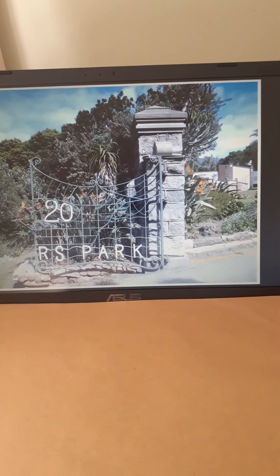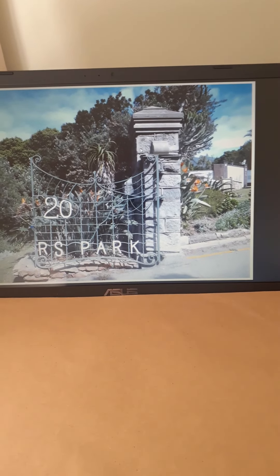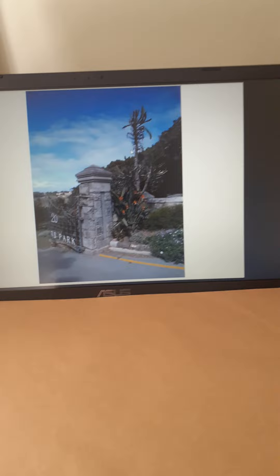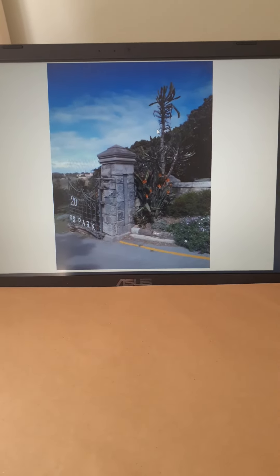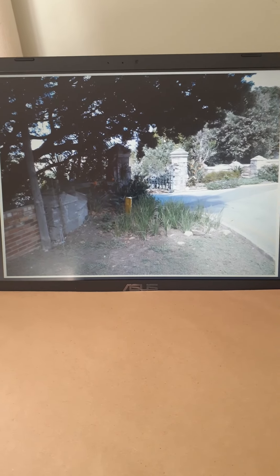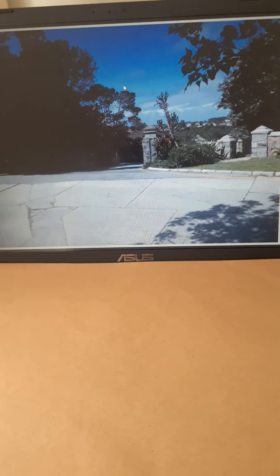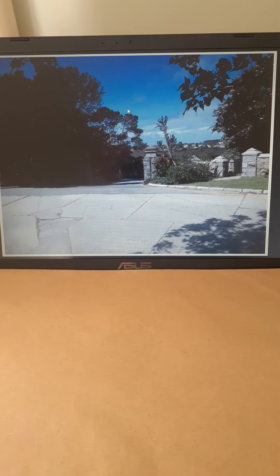There was talk of turning Settlers Park into an actual proper botanical garden in the 80s, but that never happened — which in a way is good, because it retains its kind of semi-wild sort of look. However, the place has been infiltrated by vagrants and it's no longer really a safe place to visit. But anyway, we've reached the end of this outing, so I think I'm going to call it a day. We'll wait for another adventure.